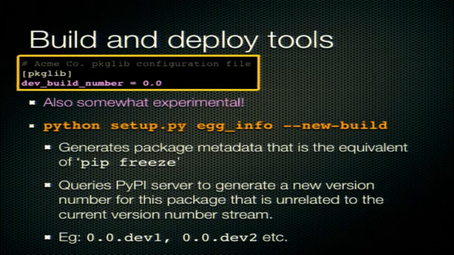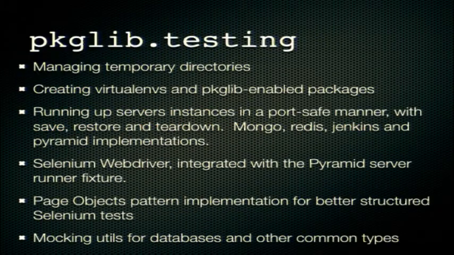So what you can do is you can use setup.py egg_info --new-build on every one of your CI server builds, and each and every one of them will be kind of linked to each other. And then you're kind of guaranteed that all of these things have passed all of their tests, and in a production release you don't have to test anything again. You just turn that development egg into a production one, and then you're done. Again, slightly experimental.